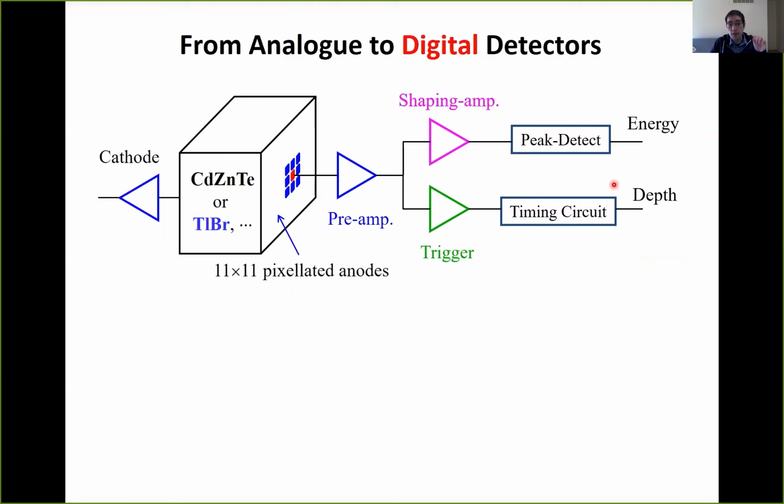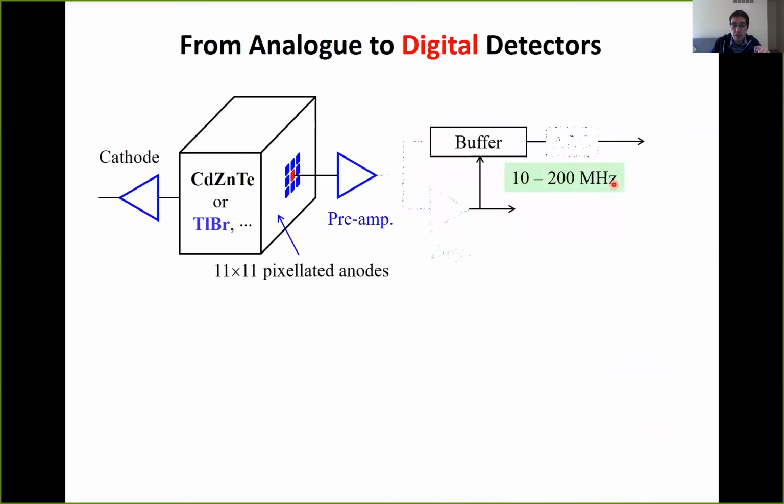What we did as a research group is replace this electronics logic with a digital electronics logic. So when the signal comes out, it gets collected on a buffer. The buffer is a bank of capacitors that basically measures like ones and zeros, the amount of charge in each cell. And then we have some trigger mechanism that if there is some amount of energy deposited, it will then be read out by some computer. So this is an ADC, analog to digital converter, and then it puts it into some digital format that we can read out later for later processing.